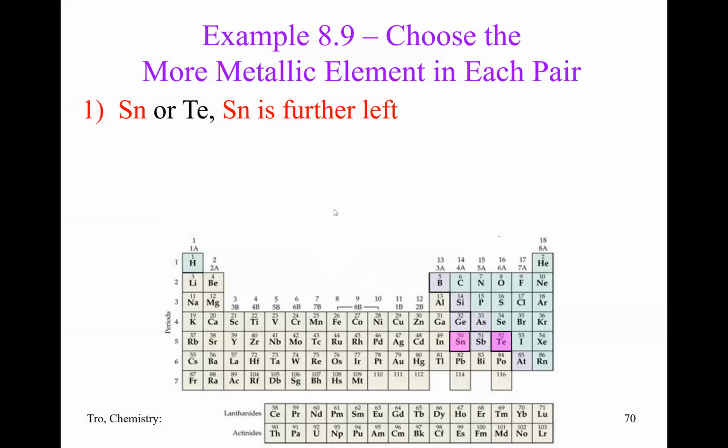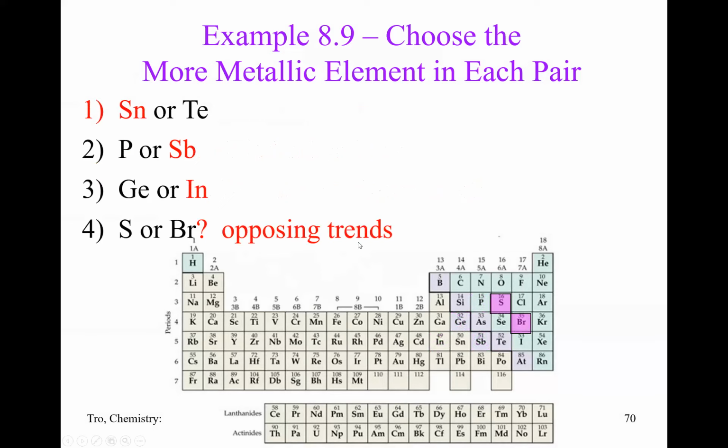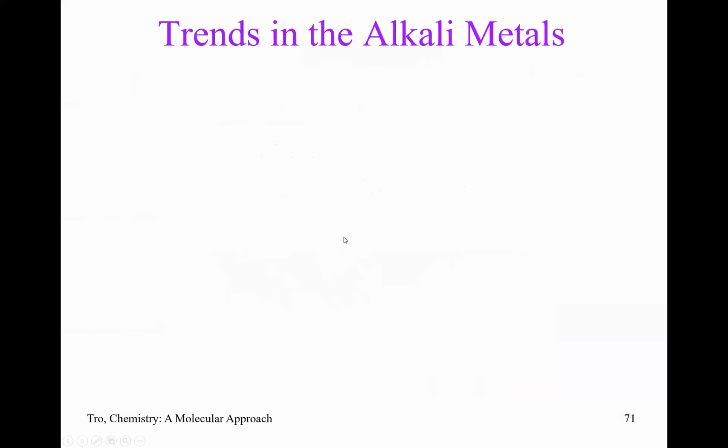I won't put one of these where you predict which one is more metallic. I think this is pretty silly because it's obvious by the trend, the staircase, right? These are the metalloids, the non-metals are green, the metals are gray. So the further you are to the left, the more metallic it is. So there won't be one of these on the tests, obviously not against opposing trends, but that one's a bit silly.